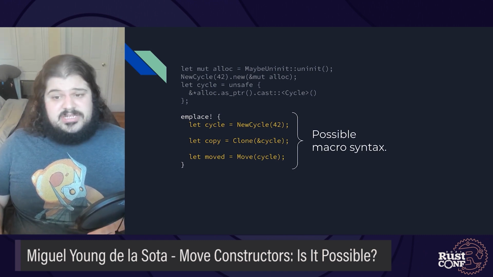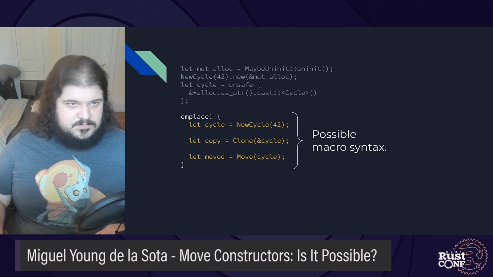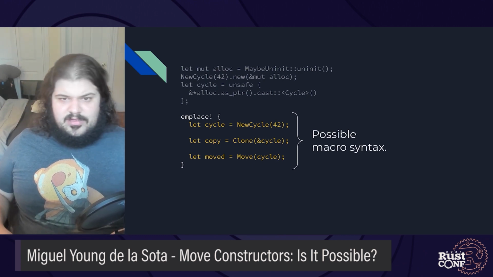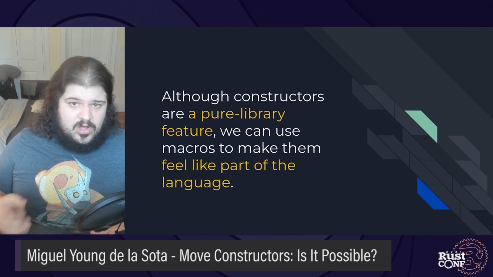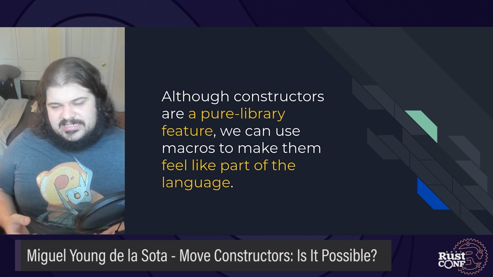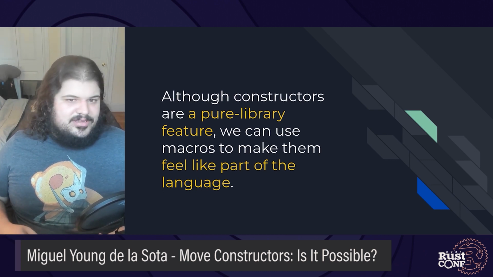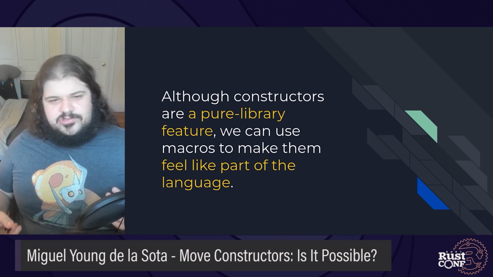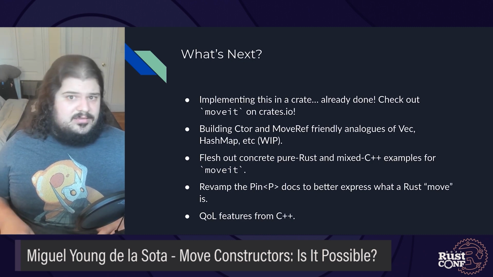We could also potentially add functions that let us place macros into boxes, into arcs, and other similar things that you would want to do with a regular value. Really, it's a matter of what conveniences you want to add. Although constructors are implemented purely as a library, we can use macros to add custom syntax to use them safely. Ultimately, what they look like is up to the constructor library. This only scratches the surface of how macros can make constructors feel more natural and part of the language. There is still a lot to do in this topic.